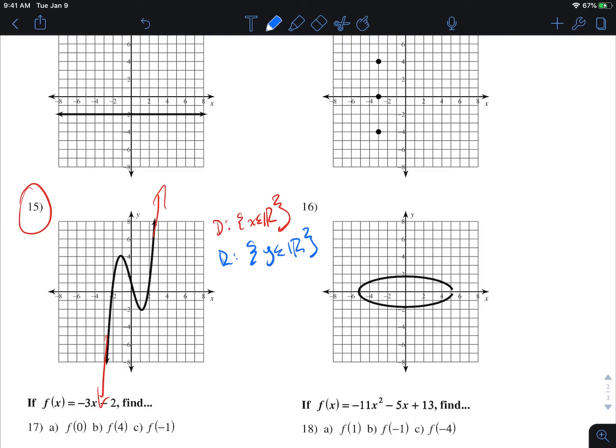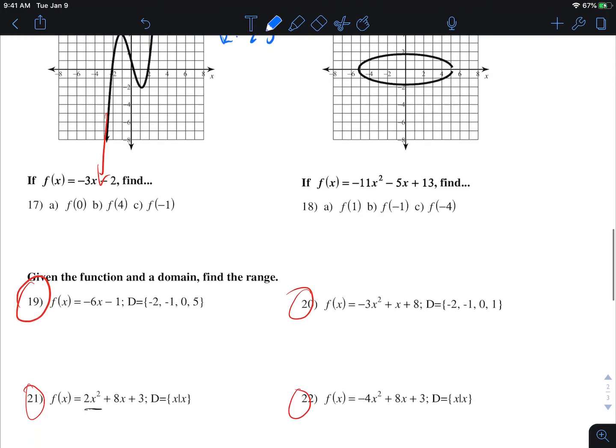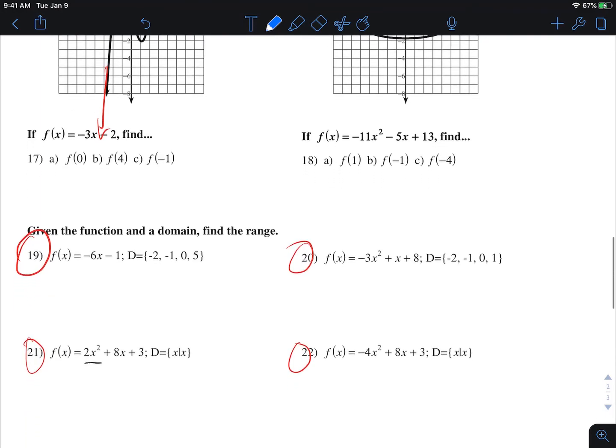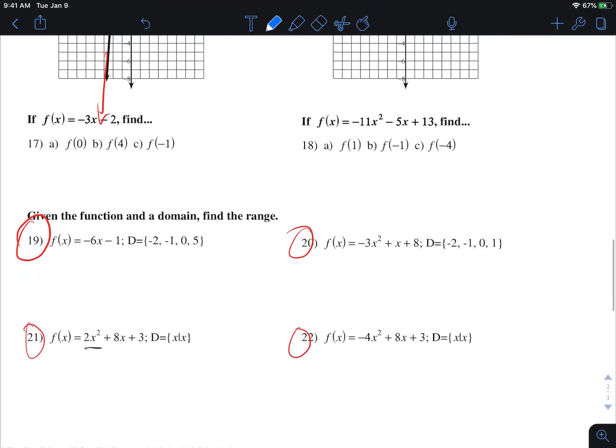Okay? And then I think you guys could do the other ones, right? You feel better with the other ones now? The same questions, right? They're flipping the slopes negative on this one. This one's opening down now because of the negative sign, which we will do today. That's kind of where we're headed. So if you don't know that, that's okay. That's where we're headed, okay? That's about it. Is it okay?